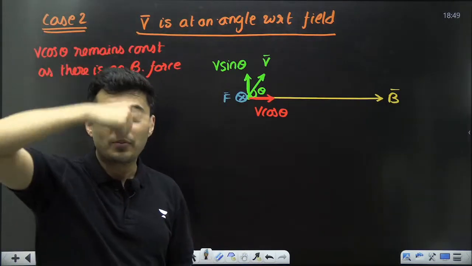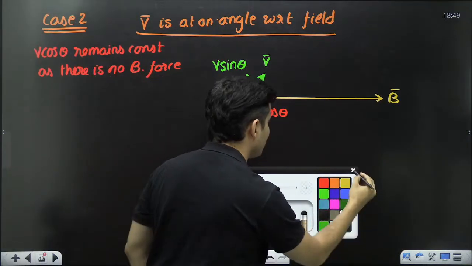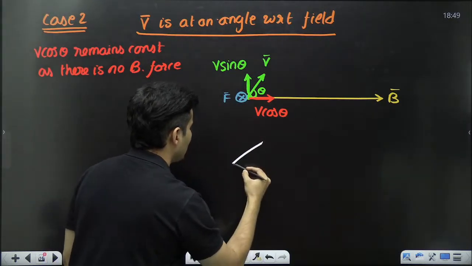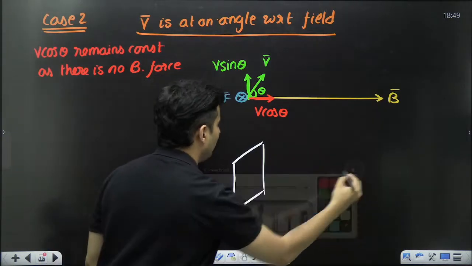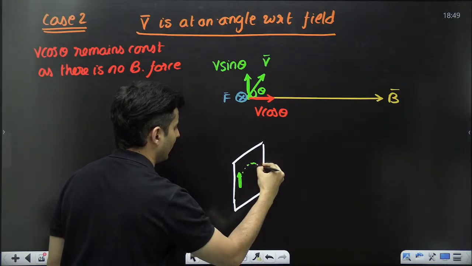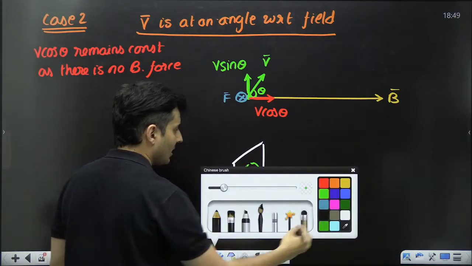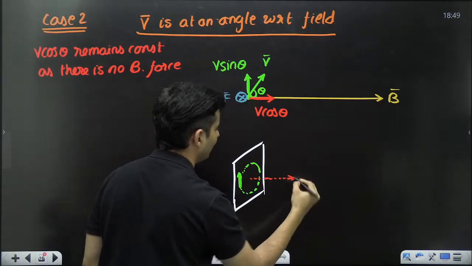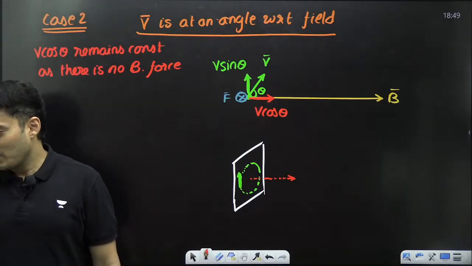Are you able to visualize that? Everyone, just see this. If you want, I will probably draw a diagram in 3 dimensions for you. So there will be V sine theta like this, and it will basically go like that and come over here. And this is the direction of your V cos theta. See if this is clear.